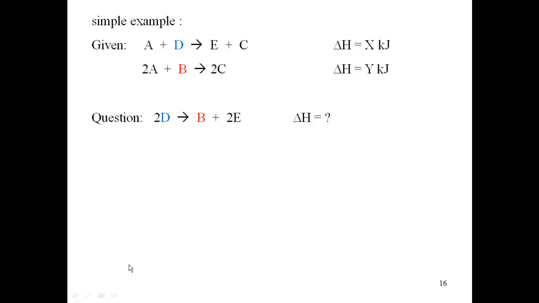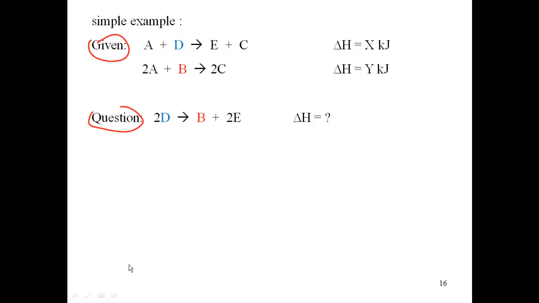So what we're doing is a simple example. Okay, what's going to happen when you use Hess's Law is you're going to be given some information, some equations. Could be 2, could be 3, 4 equations. Okay, and what you're going to do is take those equations and manipulate them and then see if we can add up those equations to give us the equation in question. Here's an example. I want to find the delta H of 2D goes to B plus 2E. So I'm going to take those two equations given to me, manipulate them to solve for that equation. And if I get that, then add up the delta H's and it gives me the delta H of that equation.